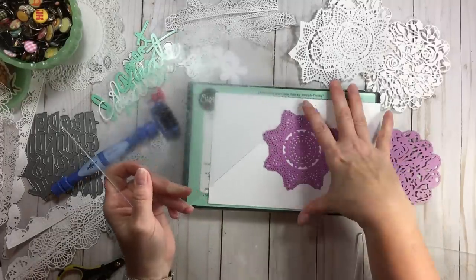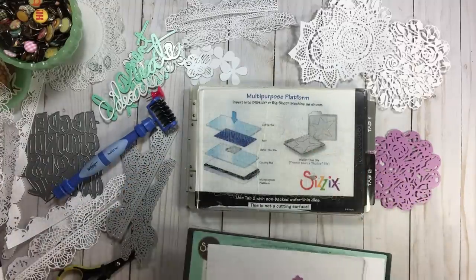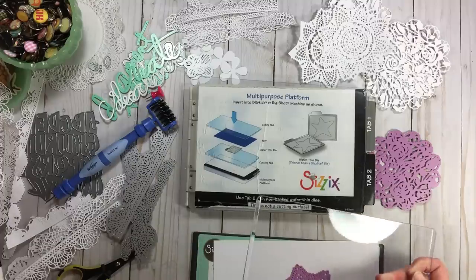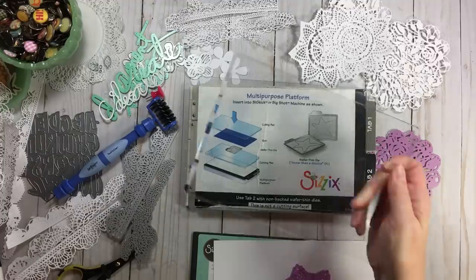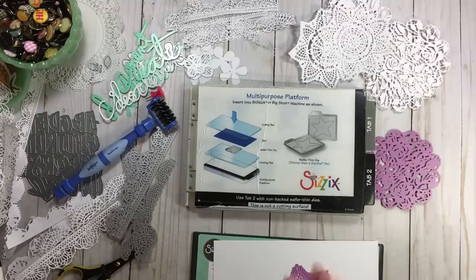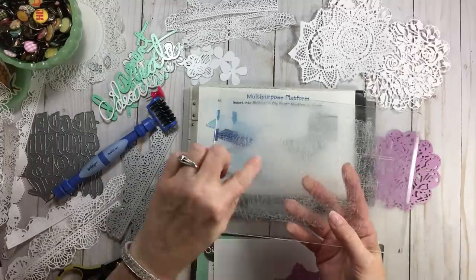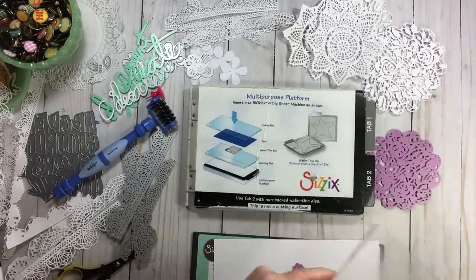When cycling through your plates, always use the one with the worst cuts on the bottom where you're cutting into it, and keep your nicer plate on top. When the bottom one gets bad, cycle through and use a brand new one for the top. It's like a pair of sneakers — when you get a new pair, the new ones go on the outside. Instead of replacing two at a time, you're only replacing one at a time. You'll know it's time to replace a plate when scratch marks start showing up on your cut.